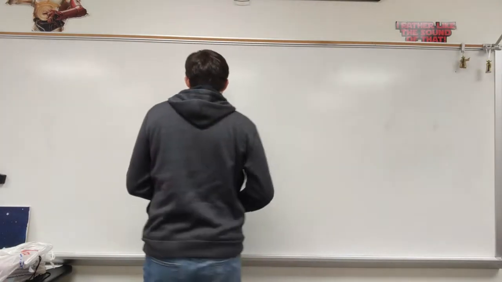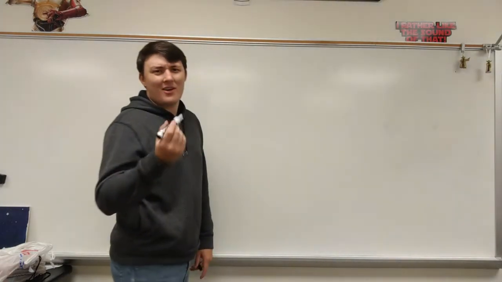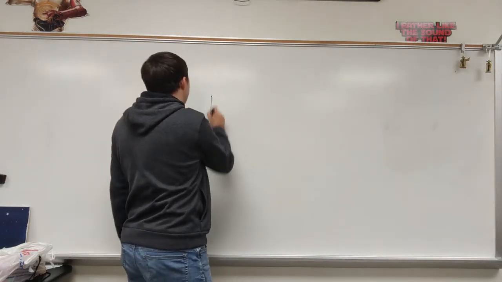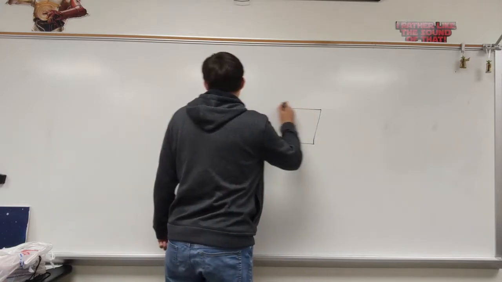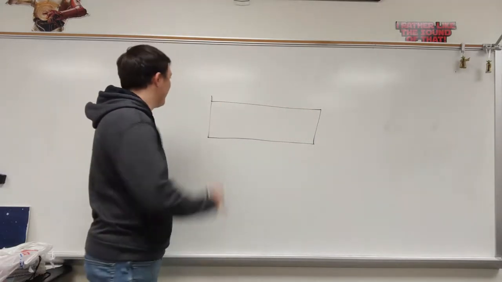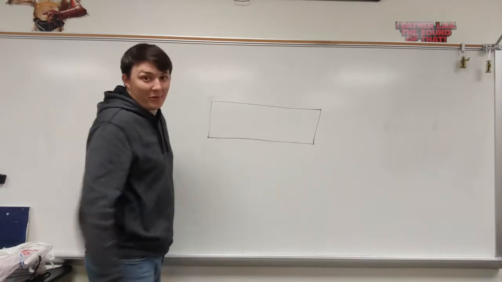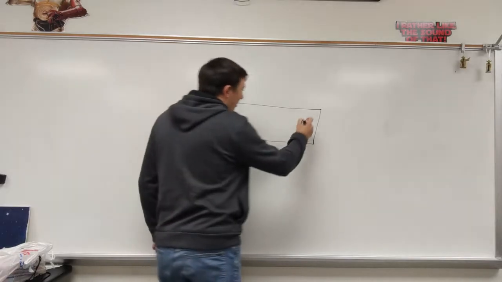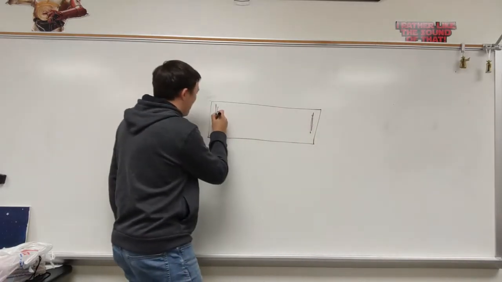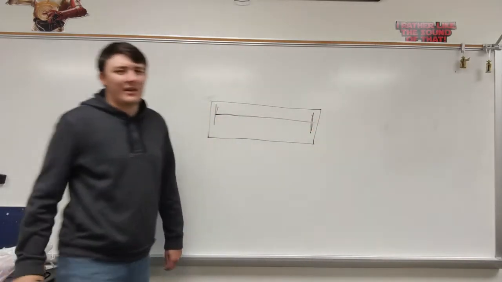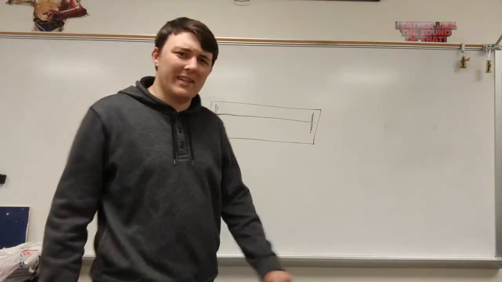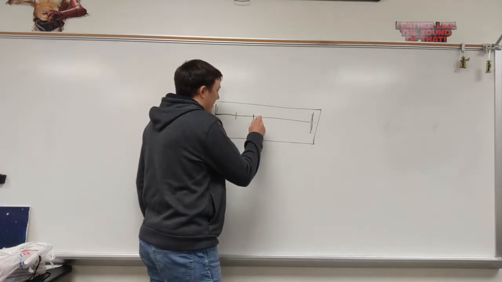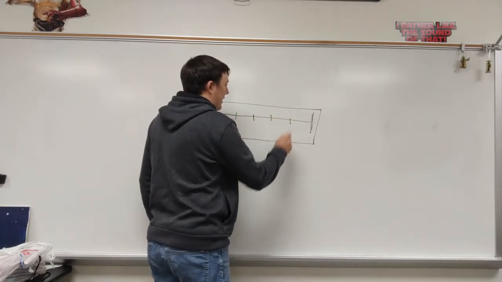All right, so what in the world is a scale on a map? If you look at a map, usually at the very bottom of it there's going to be a little box like this. I'm not the best box drawer in the world. You're going to get a little tick right here, a little tick right here, with a line all the way across. It may look a little different every once in a while, but it's the same premise. Then you're going to have equal lines that go across like that.